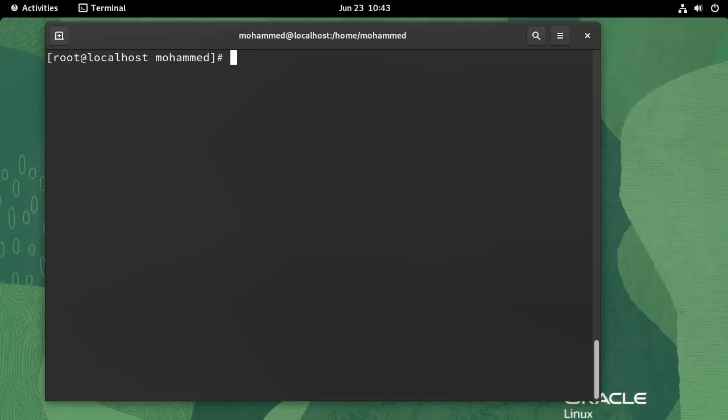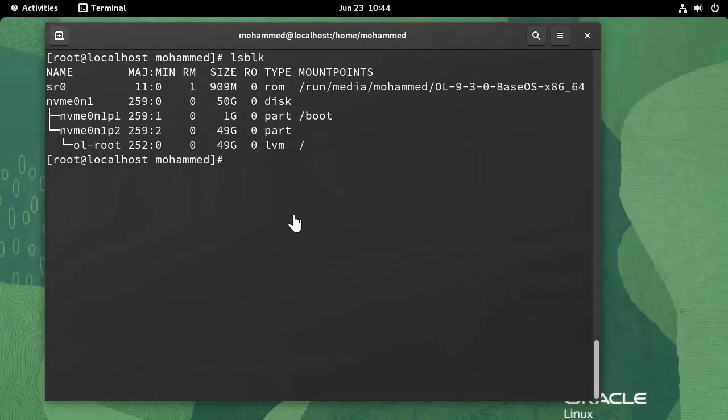It also can tell you how big a disk is, which is sometimes useful because sometimes you know how big a disk is, but you don't know its name. So to view this information, just run the command lsblk and you will see all the information you need to know. So as you can see, for each disk you see the name, the size, the type, and the mount point or the mount points. You can also use this command to get information about a specific drive. For example, lsblk /dev/sda1. So it also works.